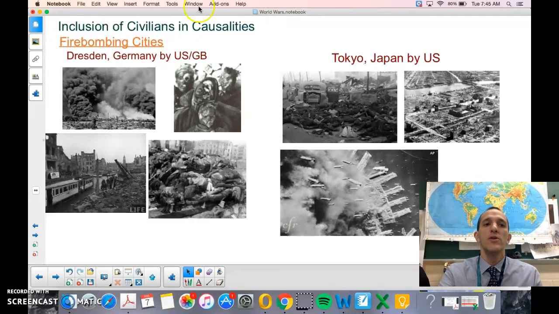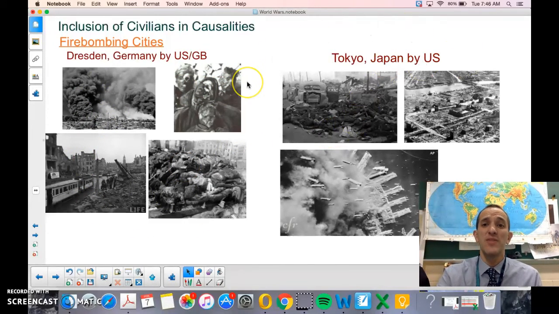So, for example, the United States government is going to firebomb the city of Dresden in Germany, as well as other cities in Germany. So night after night after night, they are going to bomb the city of Dresden. They're going to bomb Berlin, and they're going to just bomb it, not caring who the bombs hit. They're going to hit wherever they can. But the goal is that if you live in Germany, you're a Nazi, therefore we are going to destroy your city. So these are some images from Dresden, from the firebombing by the United States. Really horrific images.